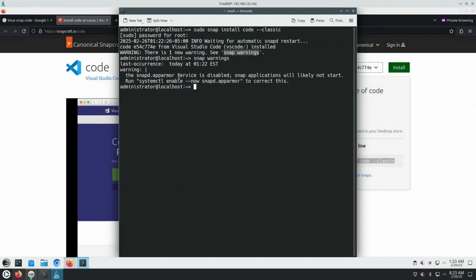Snap the AppArmor service is disabled. I have just run this command line.